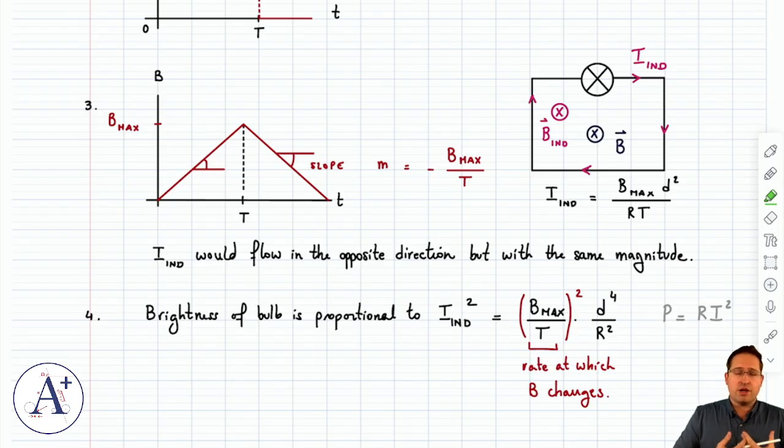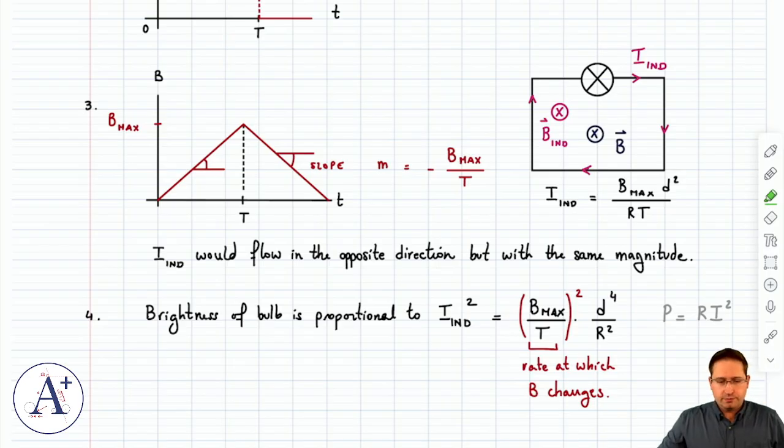Again, induction is a change-based phenomenon. If the rate of change of B is very small, well, that's not a lot of change, and so yes, the light bulb will shine, but not very bright. Whereas if there's a very abrupt change, all of a sudden the light bulb will light up very quickly and very bright, because the big change means that there's a bigger response in terms of I induced, right? A stronger induced current because of it. Okay.